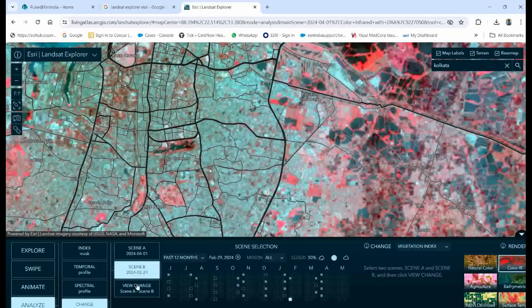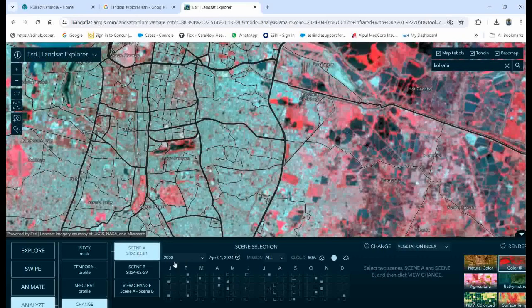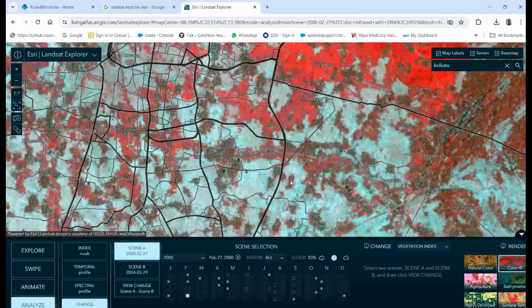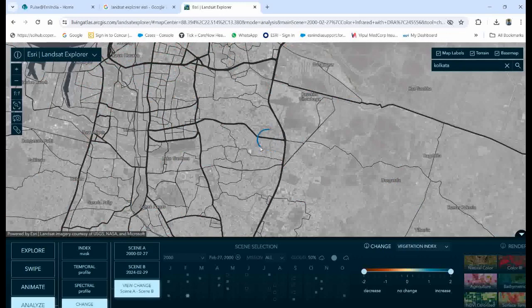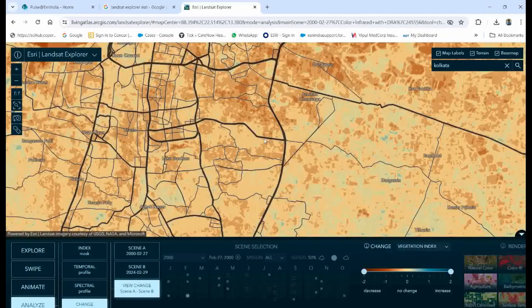This is my 2000 to 2014 change image, with 5% cloud and this one 0% cloud. The same February month, if I want to see the change, you see the area here. If you want to see the view changes, it will automatically calculate the changes and show you.